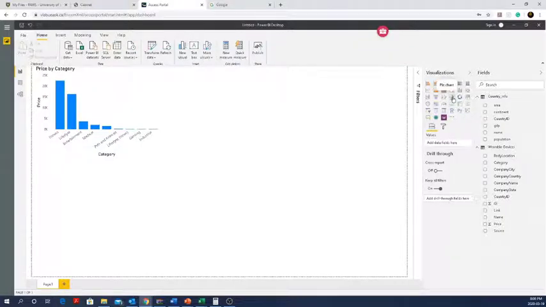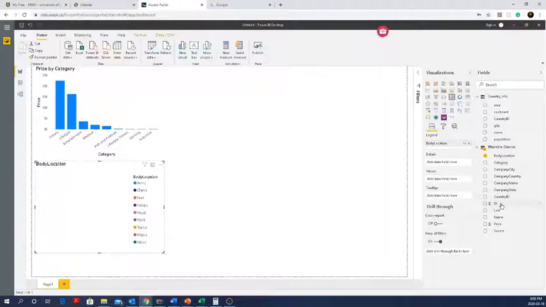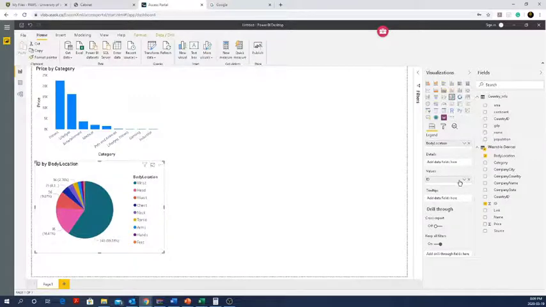And one thing we said, when you want to add a new visual, click into the empty space, then click on the visual you want to add. So we're going to add another visual, which is a pie chart. Let's insert a pie chart, and for our example I want to display the number of products sold by body location. The question is going to be, get me the number of products sold by the body location. So body location is going to go to legend, and ID, which is the very first field, is representing the number of transactions. We'll add that to values, and in this case we said number of, so we're going to use count.